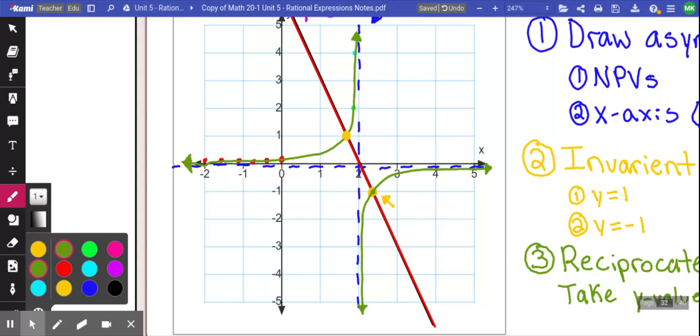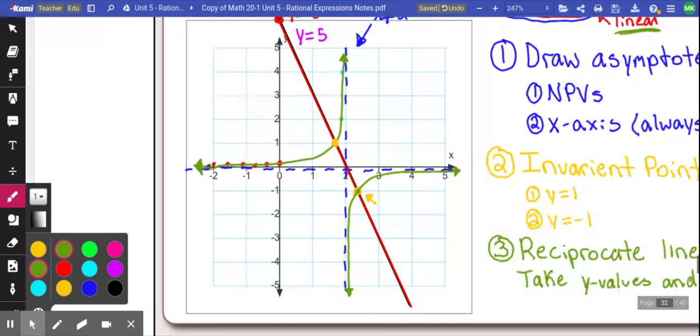I like to picture these asymptotes as fences, right? And my graph is like a little dog pathway. He would run right towards the fence, and then he'd just run all the way along the fence. He can't actually get through the fence. So that's what I picture those asymptotes as. It's like a fence line.